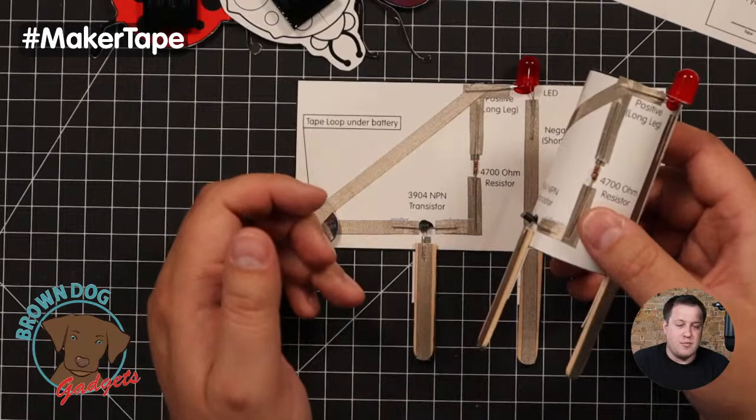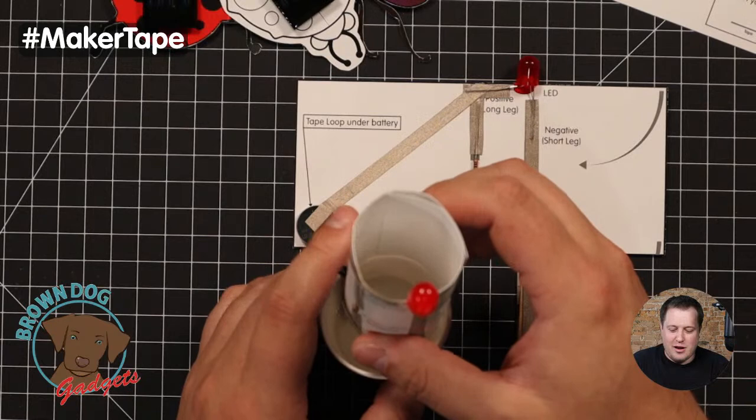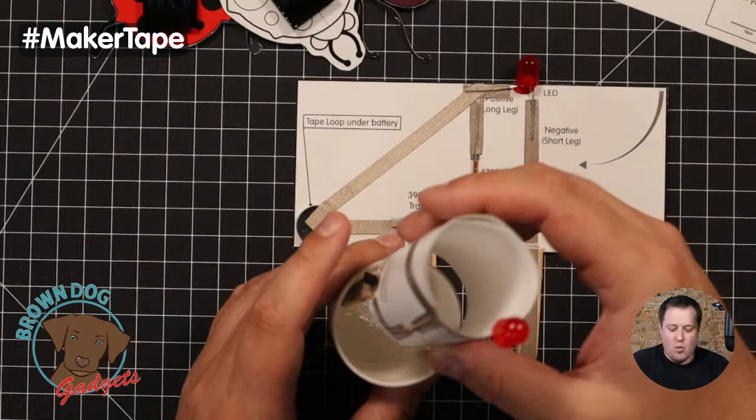Oh no, there's moisture in my plant, which you think would be a good thing. And a cup of water. I'm pretty sure the LED is too dim. Yeah. It's too dim to show up on camera. But it is turning on here, just very, very dimly. Totally works. It works way better when we had our conference room lights turned out. Yep, turns on, just dim with that water. I'm sure if you added salt or something in there, a little more conductivity.